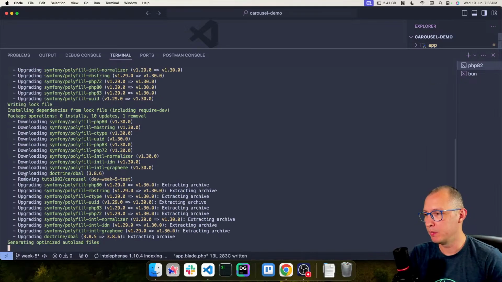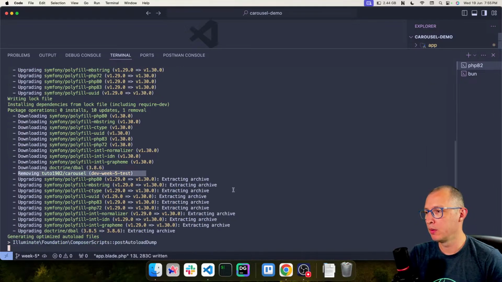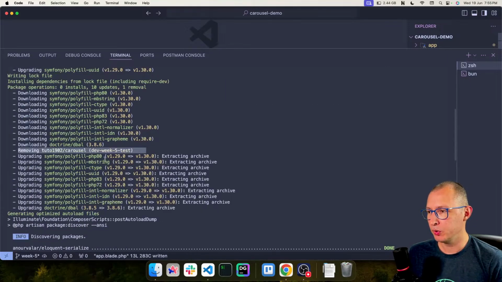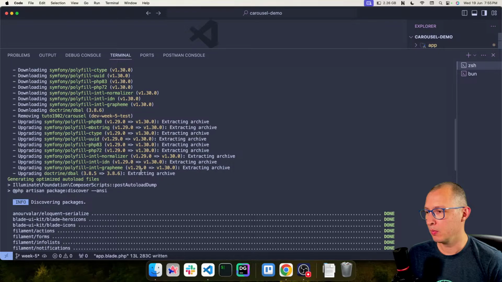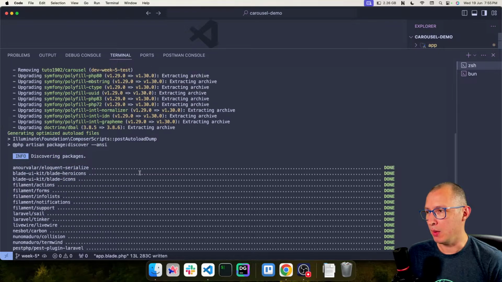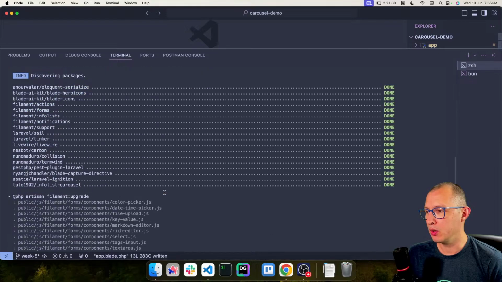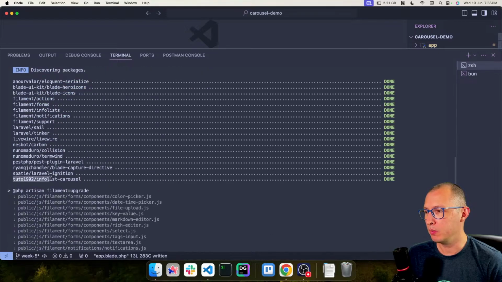Yeah, there it is. All right, cool. So it removed the blade component carousel package and just kept the Infolist package, I suppose. Yeah, nothing else. Yeah, here it is, but only the Infolist carousel.